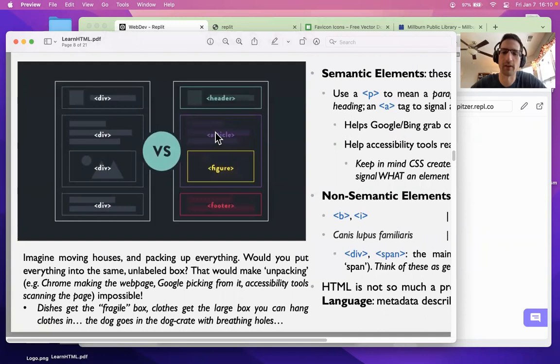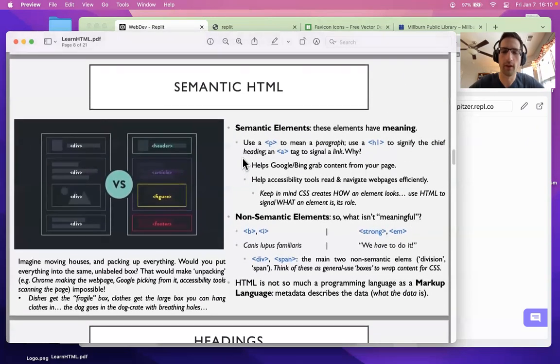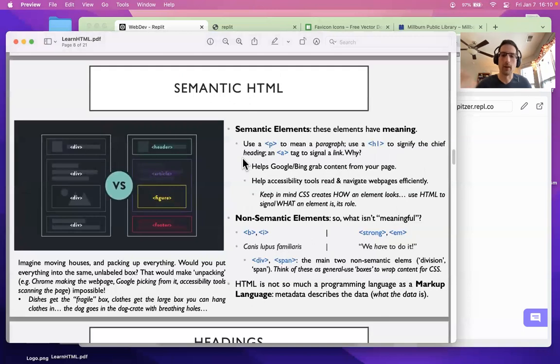Everything makes sense and it's easy to pack away, unpack and use once you want to access it. So that's the whole point of HTML and its semantics in this metadata, supplying meaning so all types of tools can make sense of it and be quick and efficient about it.